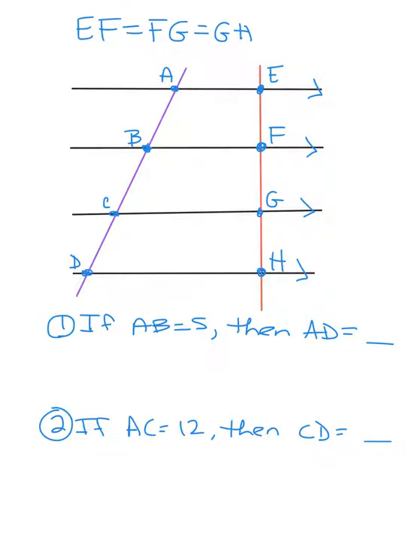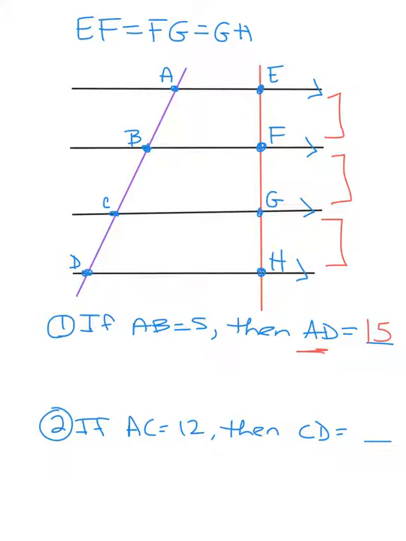Now let's look at the example. We have four parallel lines here, and I'm told that the segment EF here is equal to FG, which is also equal to GH. Now the theorem we're going to use states that if three parallel lines, in this case we have 4, cut off congruent segments on one transversal, then they cut off congruent segments on every transversal. So we're going to use that information. In number 1, I'm told that AB has a value of 5. And if that's the case, I want to know what the value of AD is. Well, again, if we have congruent segments, then this would also be 5, and this is also 5. So if I'm looking at the segment AD, that length, if you count that up, has a measurement of 15.